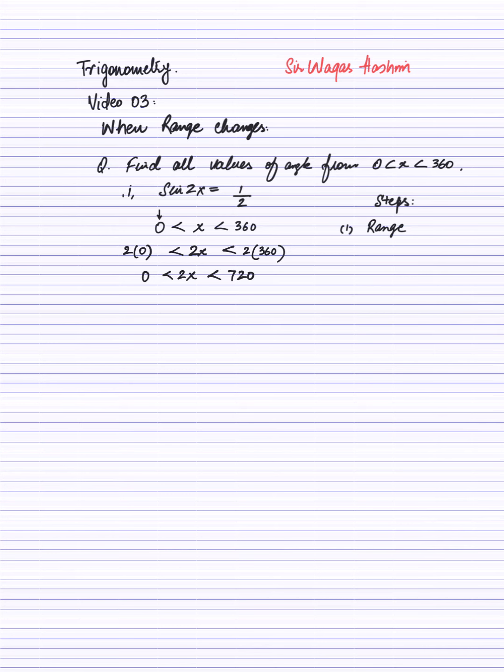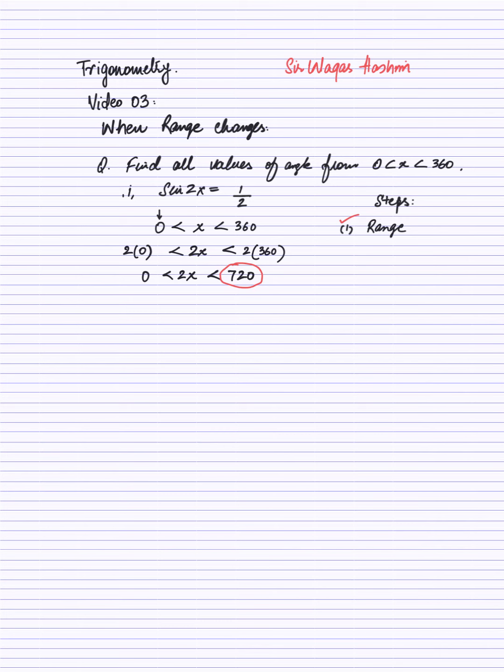Now this 720 is very important because it shows that now there is a need of 2 complete revolutions we are going to solve in this question. And how we are going to solve it, you are going to find out in further steps. Now that is your first and the most important step, to highlight your range.